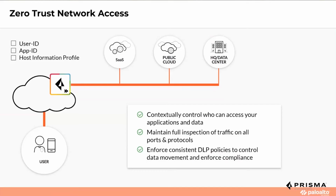App ID has been a fundamental component of Palo Alto Networks since the inception of our firewall. We don't want to be creating policies or rules based just on layer 3 or layer 4, so IP or port information. We want to look inside the packets all the way up to, if you're familiar with the OSI model, layer 7, to actually profile what the application is. This gives us the ability to identify, as an example, when someone is trying to send HTTP traffic over DNS. That's probably not your intent when you open up port 53, to send HTTP traffic down that. So with App ID, we can identify when that activity is occurring and make sure that you're creating rules to prevent things like that.